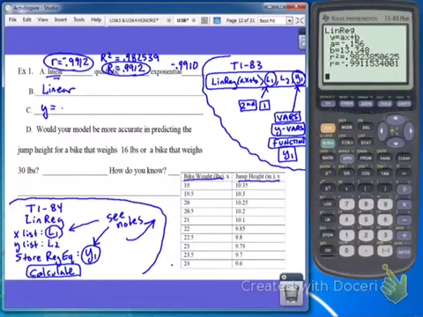So this is going to say y equals negative 0.16 x plus what? Plus 13.35. Okay, there's your equation.